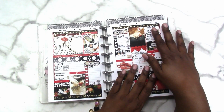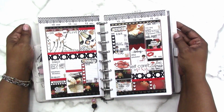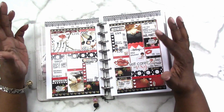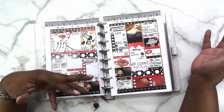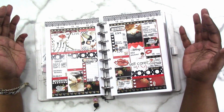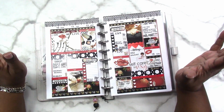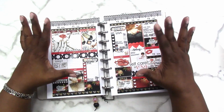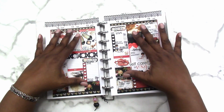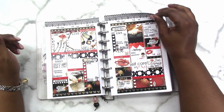This is last week's spread. I think this is probably one of my most favorite spreads ever as far as using inserts. I have several that I like from my From Scratch days, which I will be going back to for those of you that love those videos. I will be doing some From Scratch spreads coming up in the not so distant future. But as far as printable inserts, my inserts, this is probably one of my favorites.